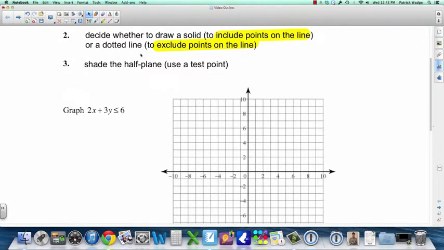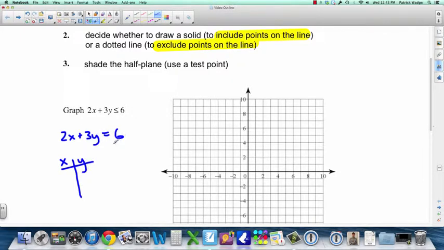So what we're going to graph first is, I wouldn't expect you to write this down. Obviously you could do this without writing it down, but I'll write it down. 2x plus 3y equals 6. That's the first thing we're going to graph. Now, how are we going to graph that? Well, one way you could do is you could change this into slope-intercept form by moving the 2x over and dividing everything by 3. But the way you'd probably do this, since it's in standard form, is you'd probably get your x and y intercepts.